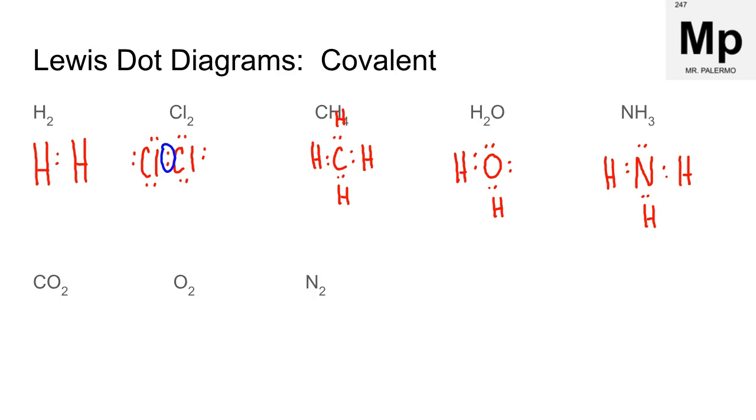Let's look at carbon dioxide. So I start with my C. My carbon has 4 valence electrons. 1, 2, 3, 4. I'm going to place my oxygens on each side. I like to keep it very linear if I can. So I'll put 1 oxygen on the right and 1 on the left. Each oxygen has 6 valence electrons. So first complete the bond. So 1, 2, 3, 4, 5, 6. And do the same thing for the other one. Complete the bond. 1, 2, 3, 4, 5, 6.